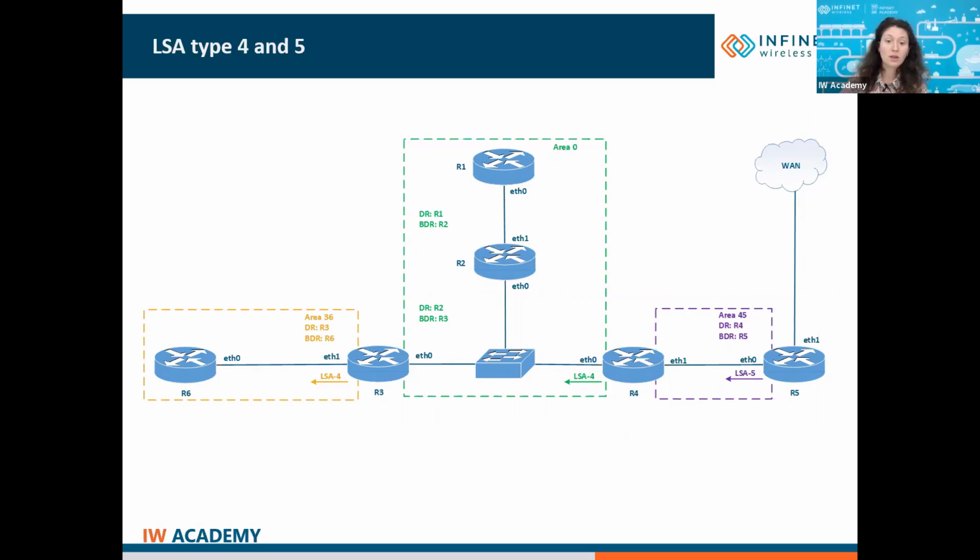What you need to keep in mind is that initially LSAs are exchanged until the databases of all the routers are synchronized and contain the same information. Afterwards, after the initial synchronization, LSAs will only be sent in case of changes or timers expired. This will eventually decrease the load of the network.